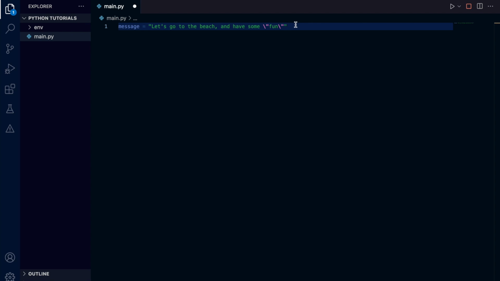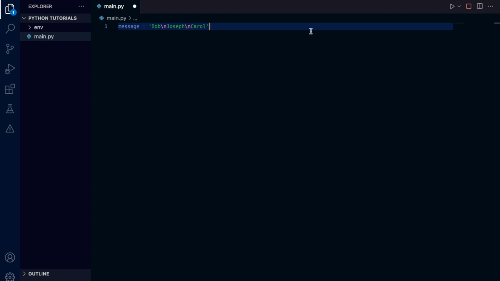Another useful escape character is \n. For example, if I have a list of strings and I use the escape character \n, this will create a new line in between them.